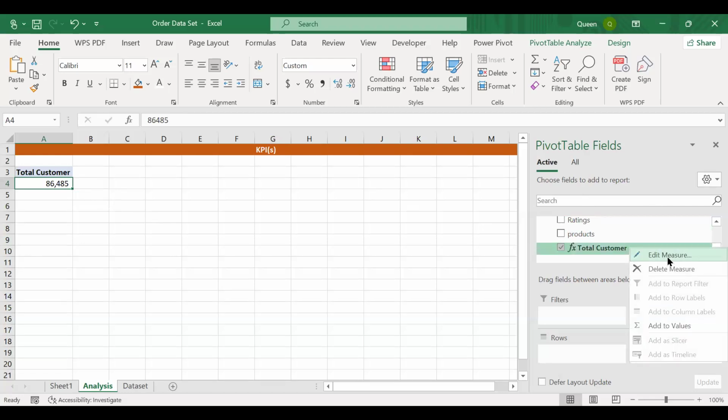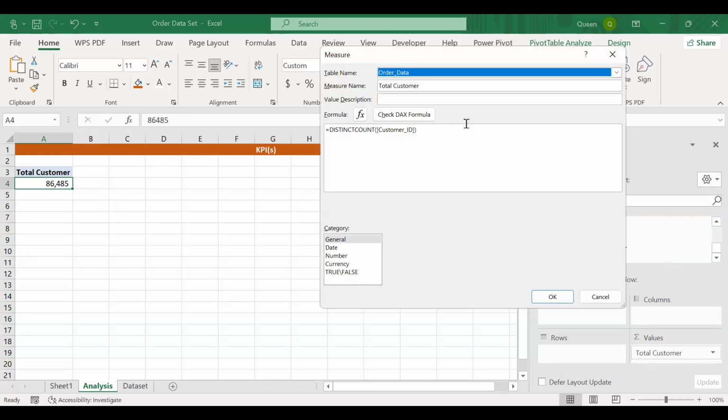I'm going to click on edit. Now, we want to get the total number of customers that we have. The total number. That means we want to know how many customers we have. And remember that customer ID in data, we call it a unique value.